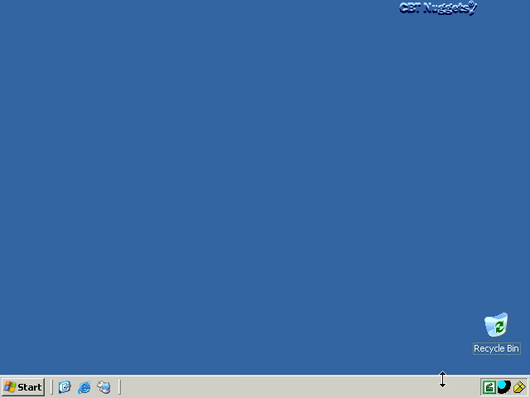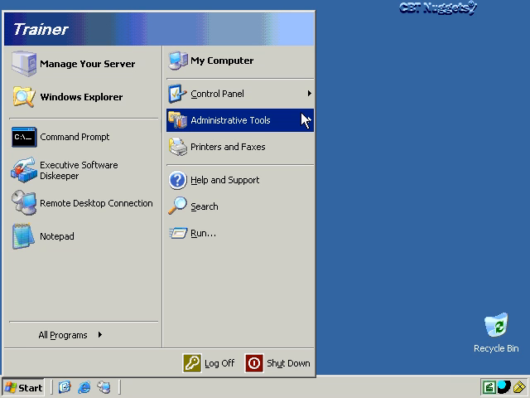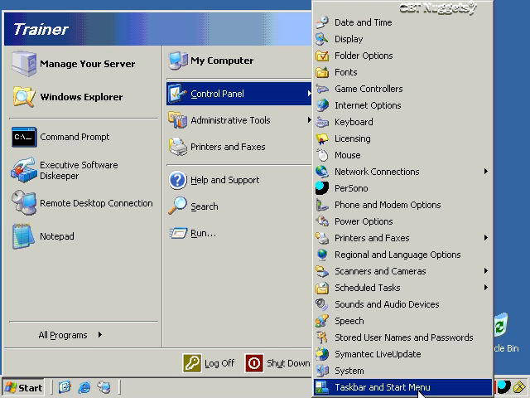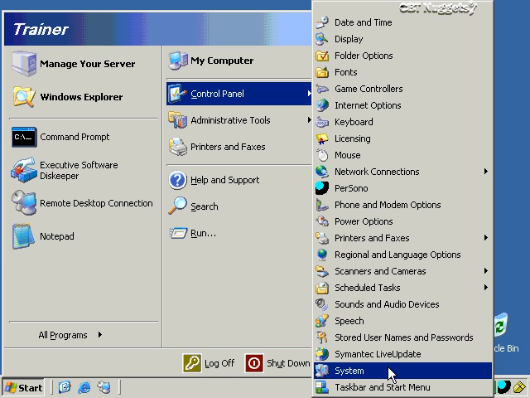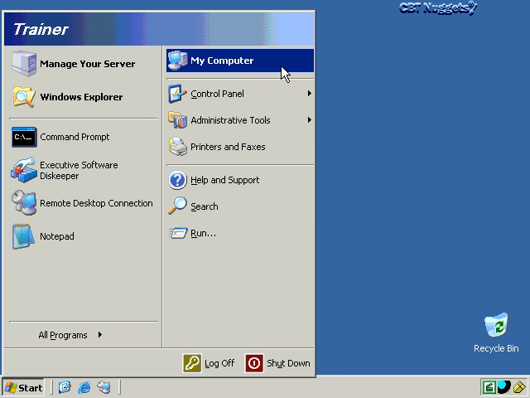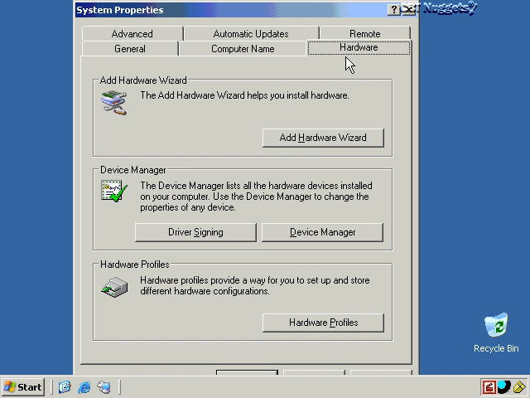So to get to Device Manager, you can go to Start, Control Panel, down here to System, and that actually takes you to the System Properties, which are probably more commonly accessed by using the second method, which is to right-click My Computer and choose Properties. And then there's a Hardware tab, which allows you to add hardware using a wizard. And then you can also configure driver signing. A signed driver is a driver that's been tested by Microsoft and then has been signed using certificates to verify that the driver has not been modified since it was originally tested.